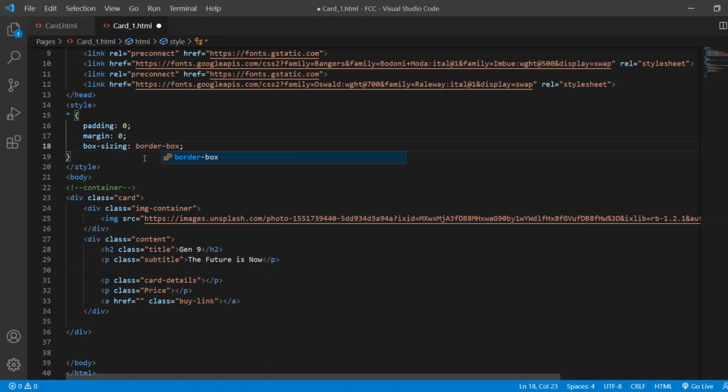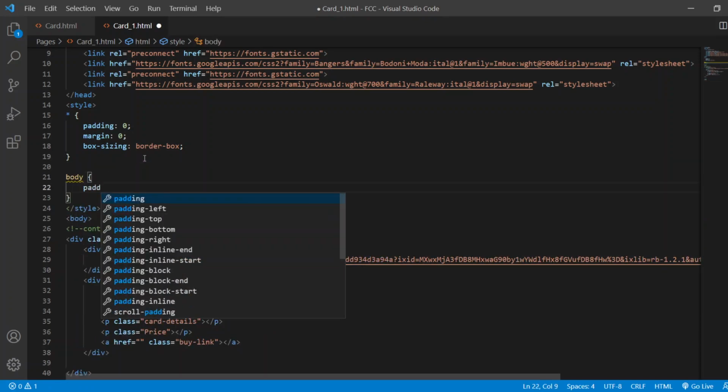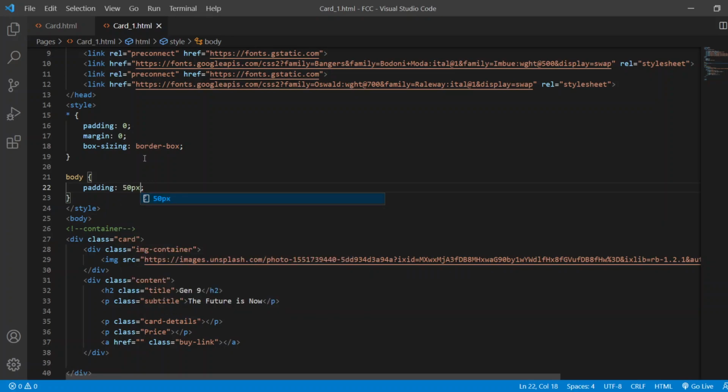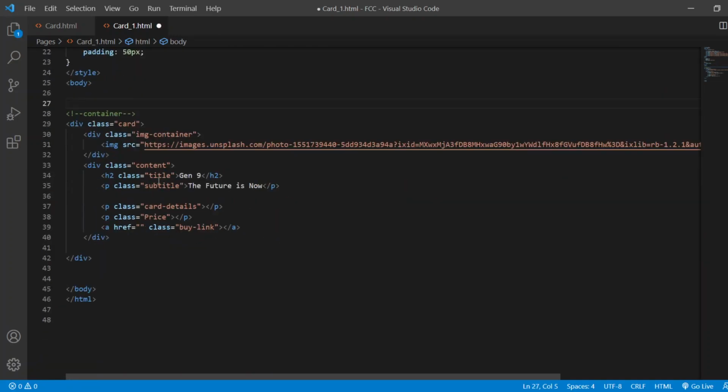Border box means that it will take into consideration padding and margin when sizing the object, but generally it would not. Next thing, let's go ahead and add body. Let's give body padding 50 pixels. That should be great. If you're not sure what padding does, padding creates space around an object. So by adding padding, I'm creating space around each of our objects here in our HTML. Otherwise it'll be too closely knitted together, which makes it look a little odd. Spacing is always good. Add a little, don't be scarce, add a good amount. So like 50 pixels, 80 pixels, that's fine.